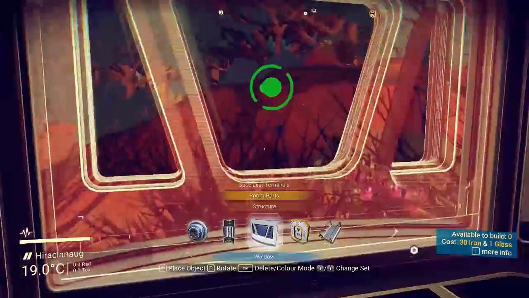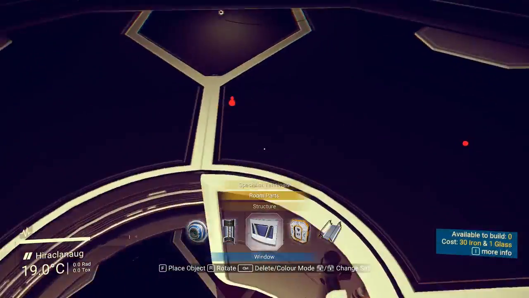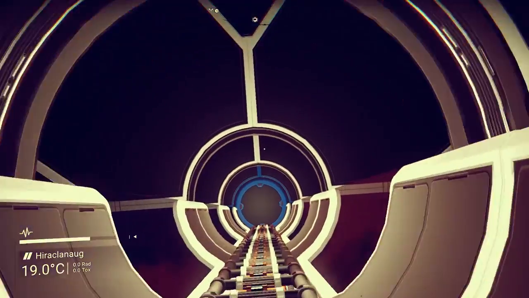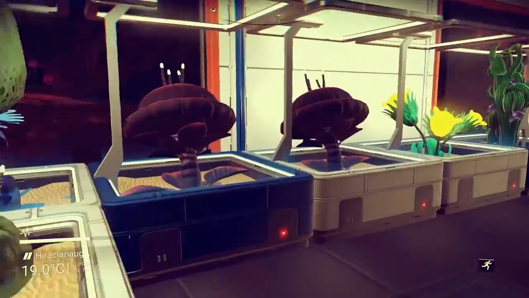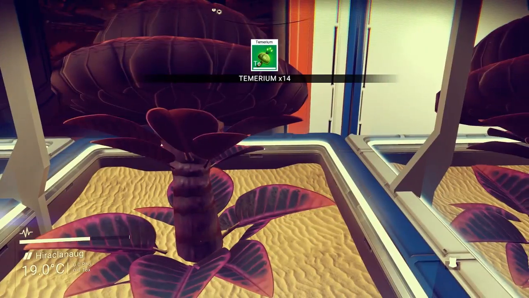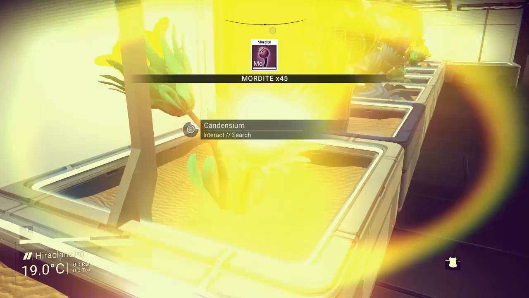Can't build any. I kind of want to put down my windows where it means the most. The other question is, can I just have a door that lets me exit? Interesting question. I don't know. Alright, looks like everything's grown. There's not much going on, to be totally honest. Wow.